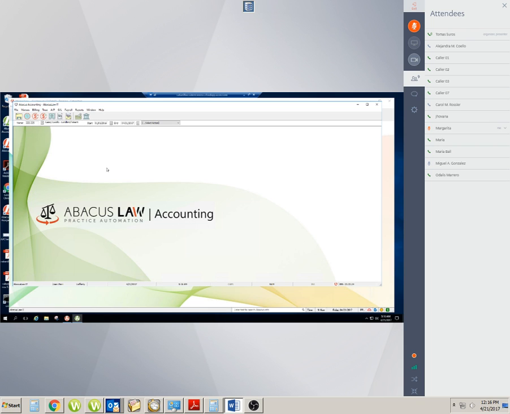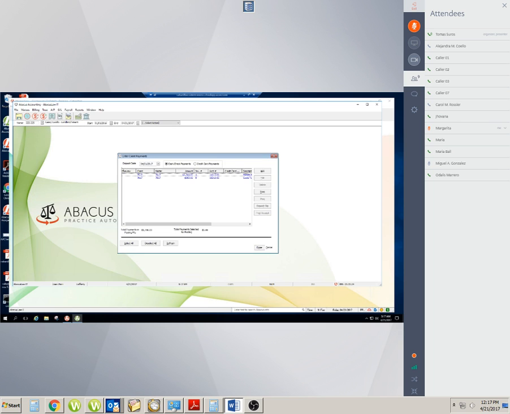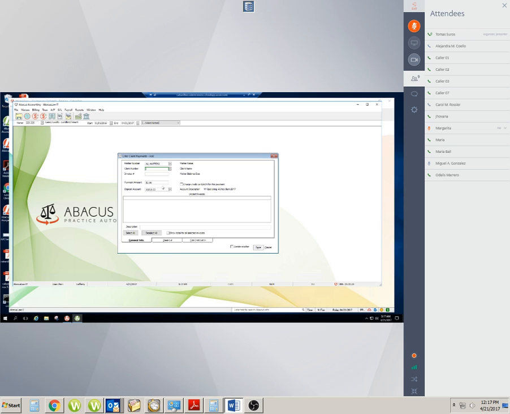Perry, if we need to transfer funds, will we do it the same way? Like minus it from one matter and just apply it to the other one? Oh, yes. If you need to transfer from one matter to the other, like it got credited to one matter and it needs to be the other, that's exactly what you would do. One's going to be negative that you enter with the minus sign to take it away from him. But then the next one right after that you input, and if you click this button here, it will leave you on this screen, so you can do one and then do the other right after it. And then post.